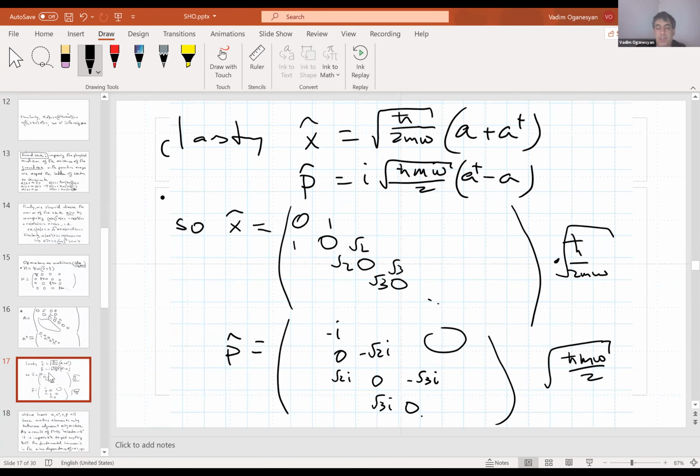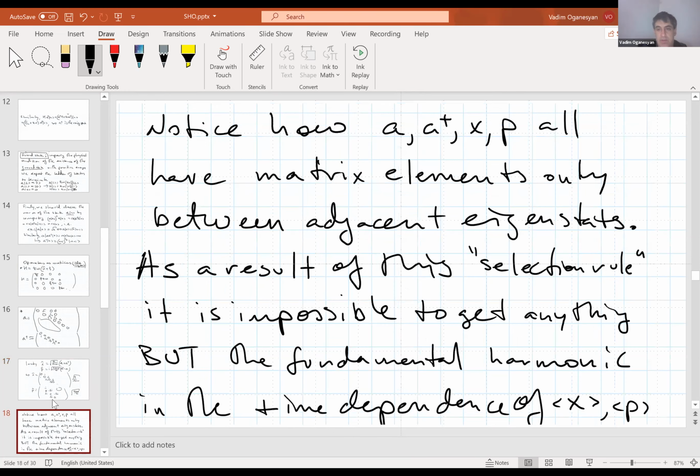So a much more interesting example, which you can reconstruct from all of this, are the matrix elements of X and P. If you go back to the definitions, that's what the matrix elements are. And you can see that X and P have the same kind of structure as A and A dagger, except multiplied by these dimensionful factors. And because they're Hermitian, they're symmetric under conjugate transpose. So X is real, P is pure imaginary, but they're both Hermitian. All right. I think we're basically done with the first half of the lecture.